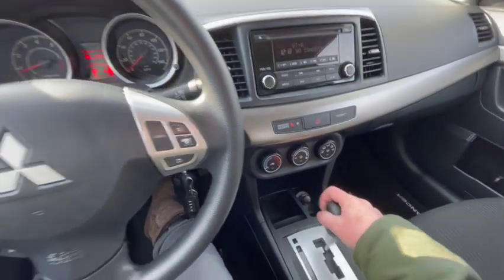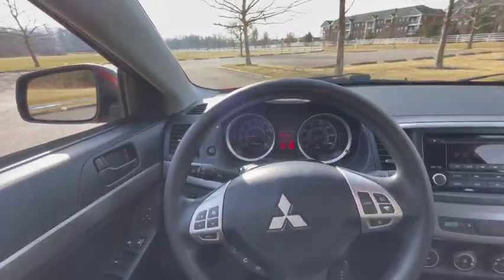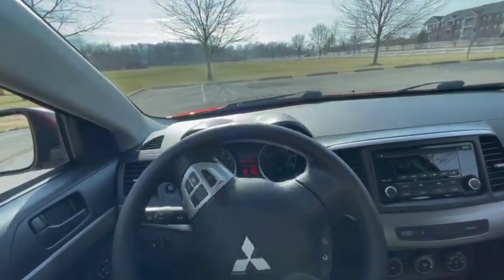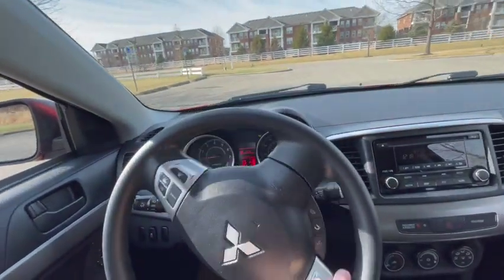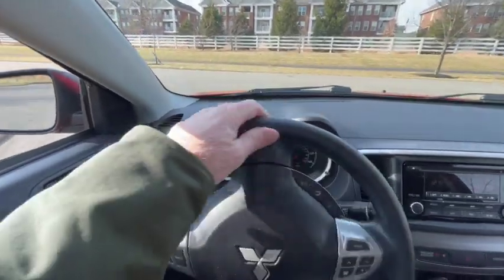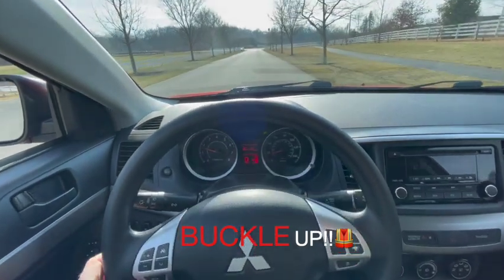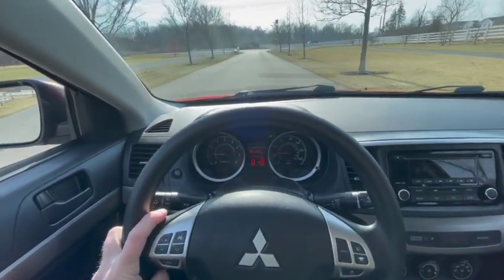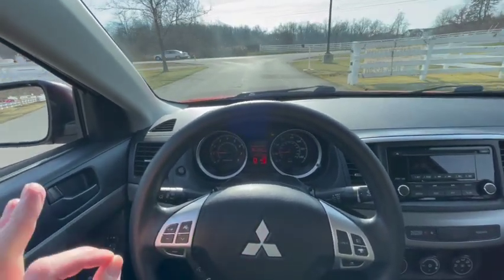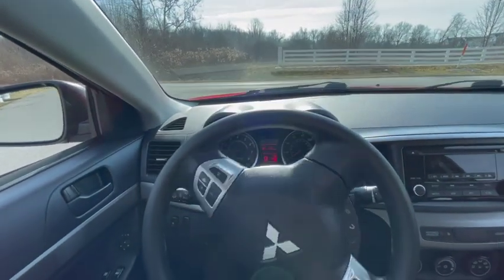I mentioned on the other video that this car has the very most annoying seat belt dinger. If you want a young person to be forever reminded to wear their seat belt, this might be it — because it dings and squawks at you if you don't put it on, it never stops, and even if you stop the car and put it in park, it still beeps. This car gets the badge of world's most annoying seat belt dinger without a doubt.